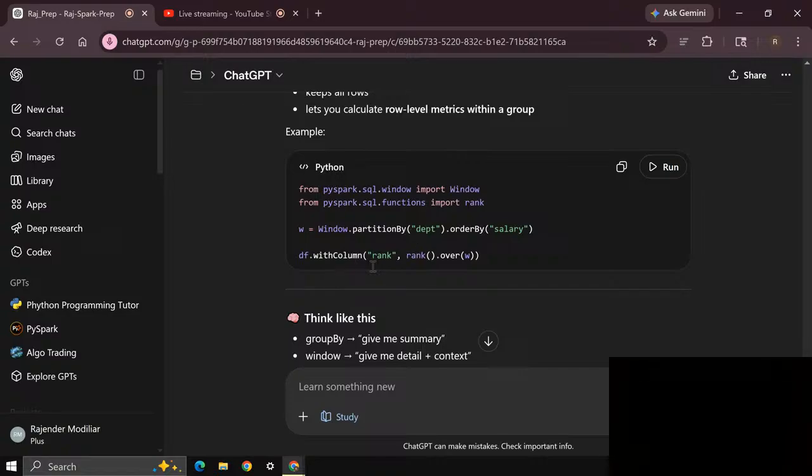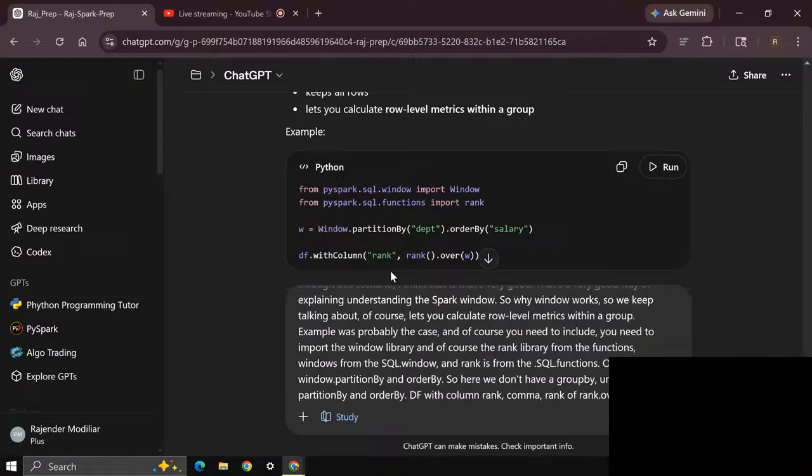Then df.withColumn with the column rank, rank().over(w). Rank is an inbuilt function, and over is a keyword you need to use exclusively to pursue this. Okay, it's good.